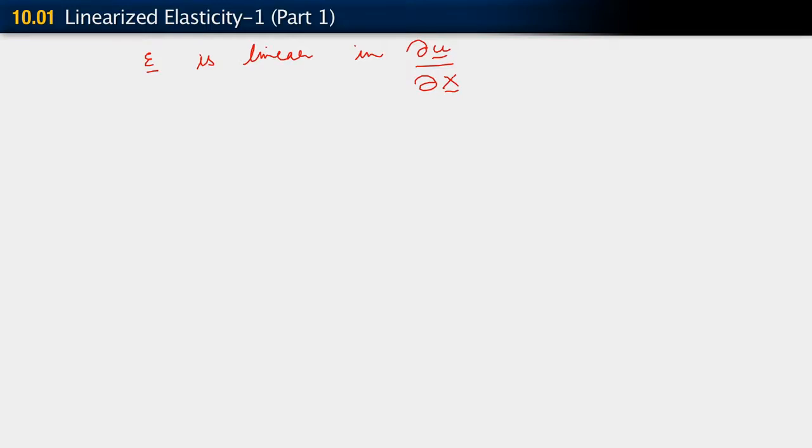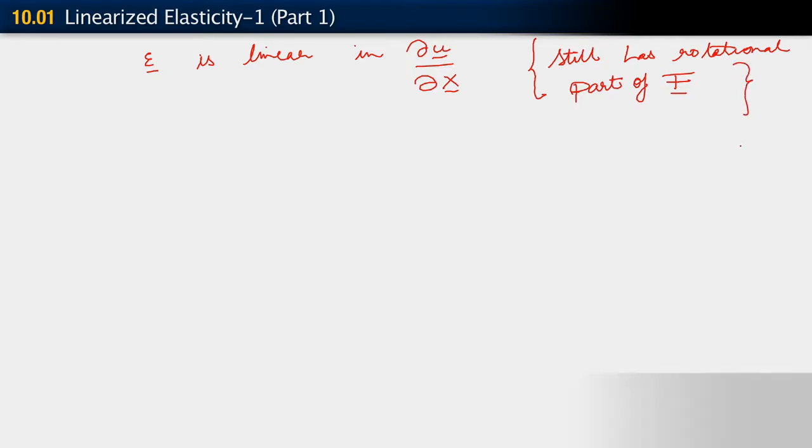Now remember, we're going to develop things with this, but remember you should always have at the back of your mind, is this strain rotationally invariant? No, right? We showed that many units ago. We demonstrated that this strain still contains rotational components. So remember, that leads to problems if we are not careful about keeping the strain small. So that's just a caveat. This is what happens with the kinematics. This is really all we need to know about the kinematics.